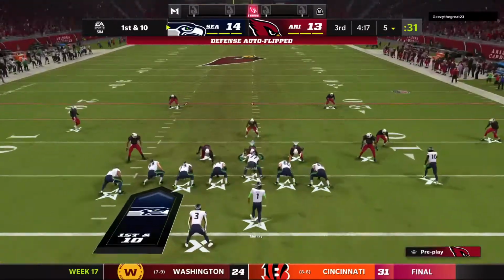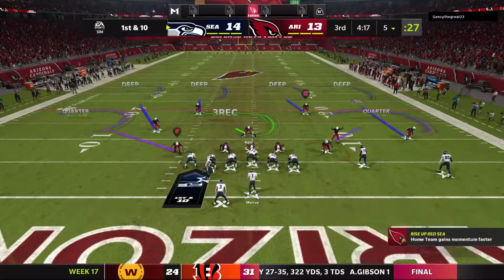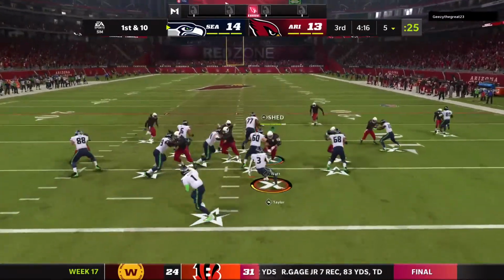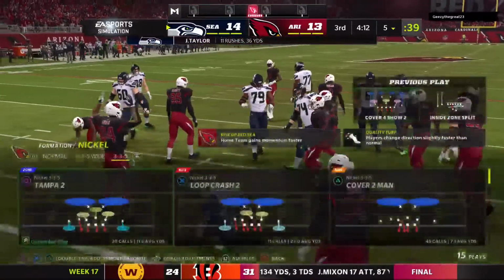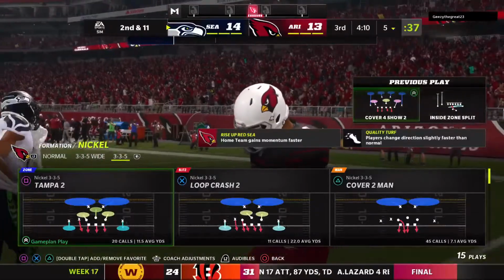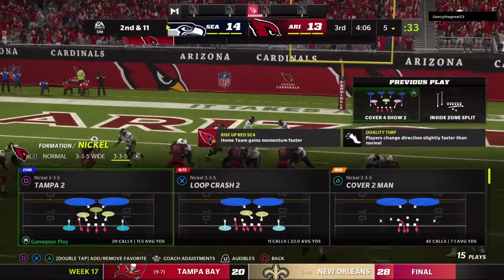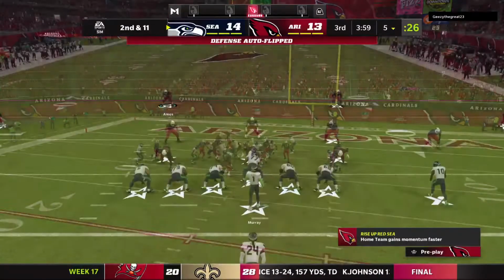Coming to the line here to begin their next drive, the Seahawks offense. And now their defense came through with the goal line stand, got them the ball back. See what they can do about putting a drive together. Long way to go. They need to reward that defense. A goal line stand, they've got to make that stand up themselves, right? Give the defense a chance to catch their breath on the sidelines. At least get 2 first downs. 3 would be better. Change field position. Let them catch their breath.